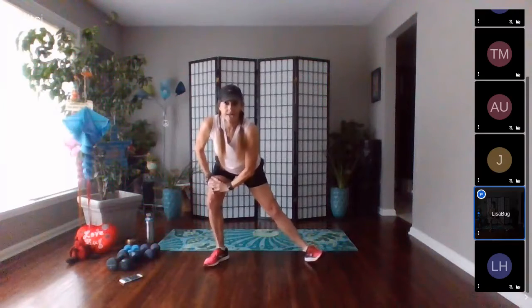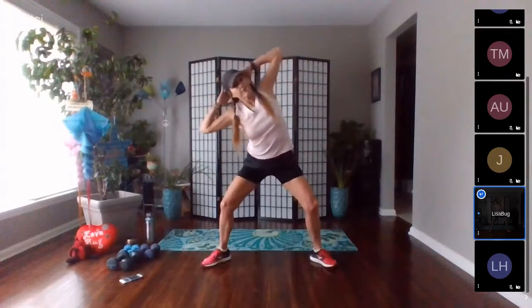Pull the toe up, stretch, point and flex. 8, up, 7, up, 6. Ankle mobility. 4, 3, 2, and 1. Glide back to the middle. Little squat. Bring your fingertips right behind your head. Slowly side bend over to the right and over to the left.